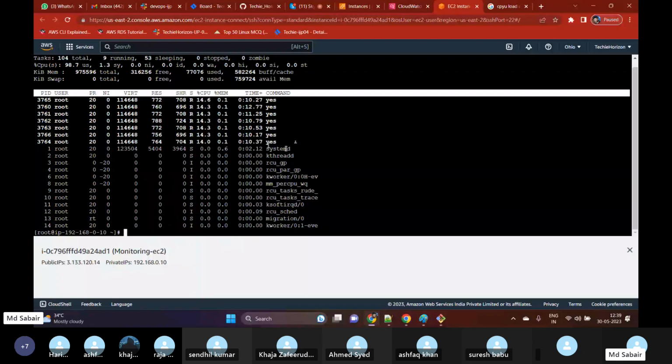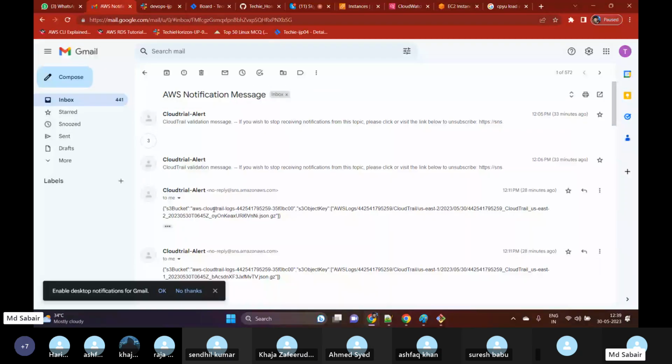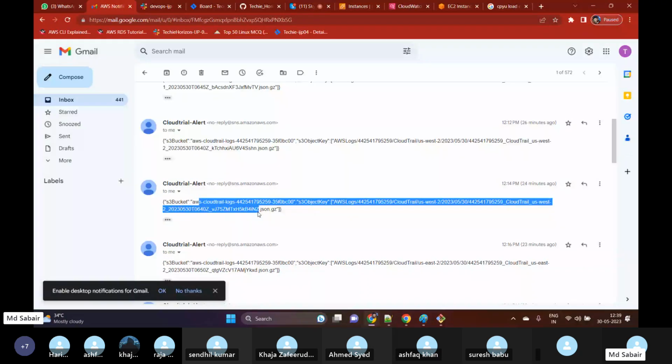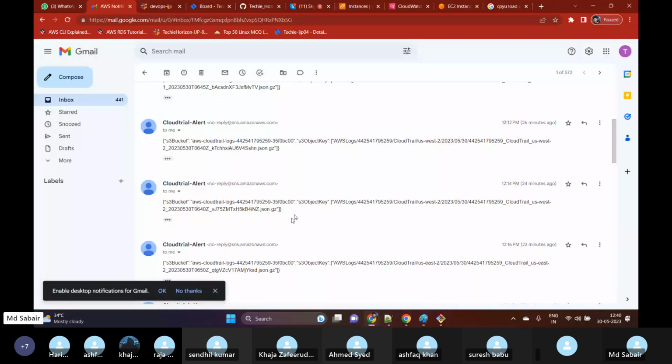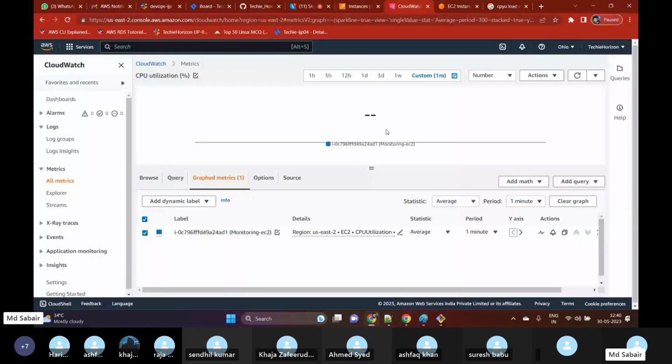Means if I see one email, okay, we have an email that something is happening. So based upon the event, I will check the S3 bucket, and this is the bucket type. Let me log into my AWS S3 and check what's happening. Because of this quick response, we'll try to resolve the issue before something happens in our environment. Now our CPU utilization is more than 26%. So now it is okay.